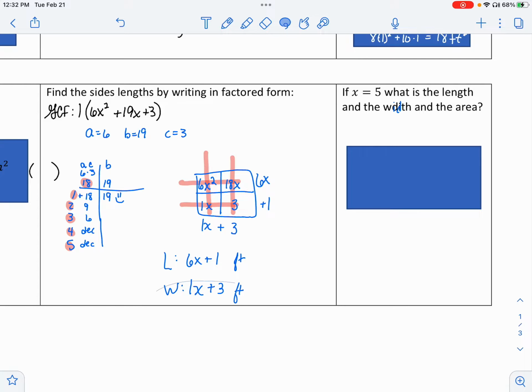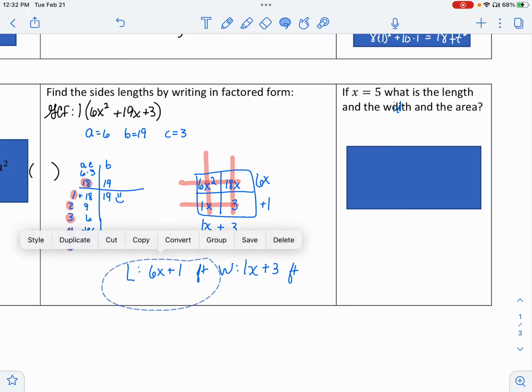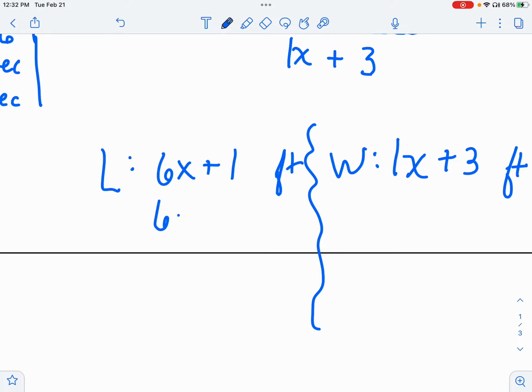So I'm going to move this one over. I'm going to write them side by side. I just think it looks better that way because then I can fill in better. I think that looks prettier. And in fact, I'm just going to separate them with a little line here, so we know that's length on the left. Okay. So x is 5. So you see that x? 6 times 5, so that's 30 plus 1, or just 31.